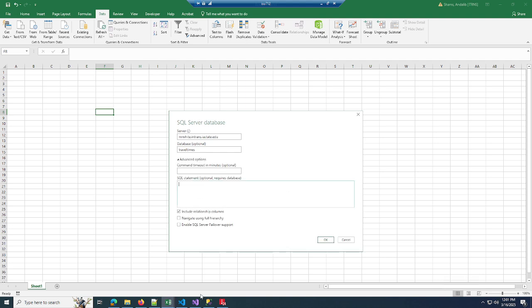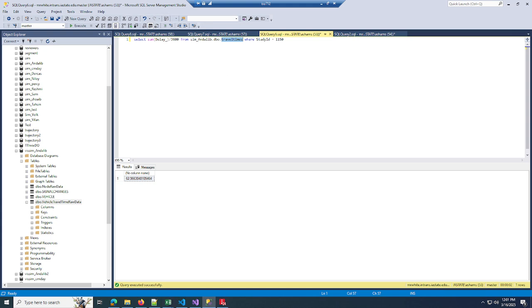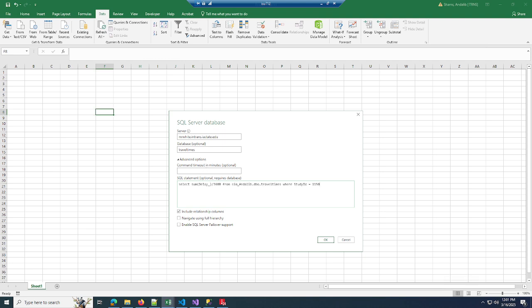What we can do is simple: put an asterisk mark in here. It will capture all the records, and that is what we are going to do. Okay, so this is also an SQL statement.